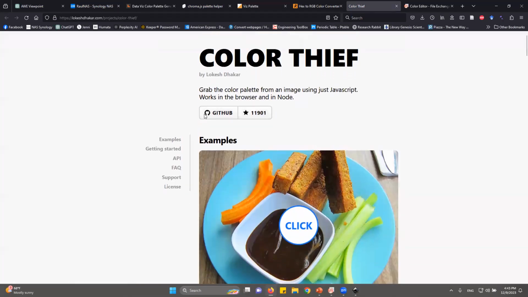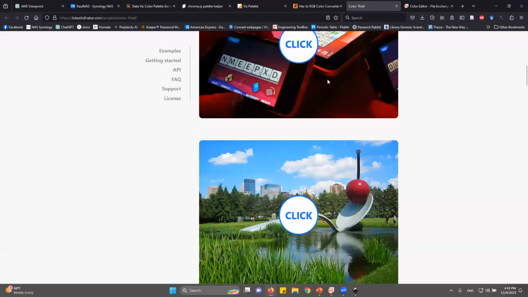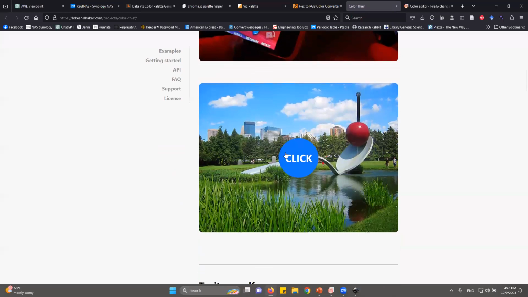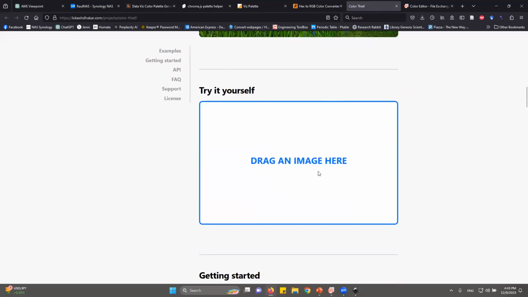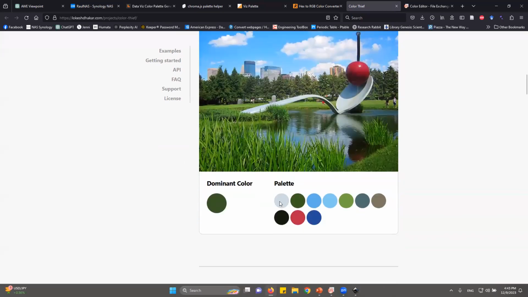Another tool that I want to show you is this one. It's called Color Thief. For this one, if you have a photo, figure, whatever, you can drag the image here. Then something like this will show up. And if you click here, you will get the color palette. So if you take this color palette and extract these colors, you can use them in your own program. I will show you this later with Inkscape.